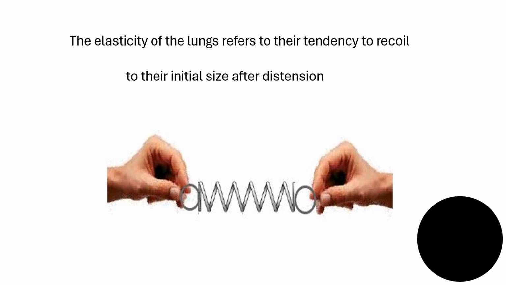The easiest way to understand the elastic recoil of the respiratory system is to imagine the lungs and the chest wall as metal springs. Each metal spring has its own resting length, and once you pull the two ends away from each other and then let go, we will find that the metal spring will go back to its initial resting length. This process is controlled by the elasticity, or the elastic recoil, of this metal spring.